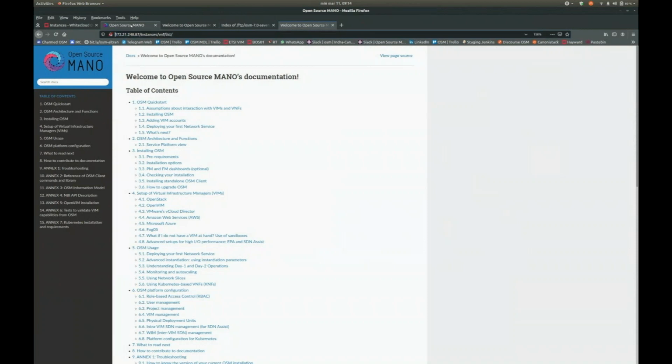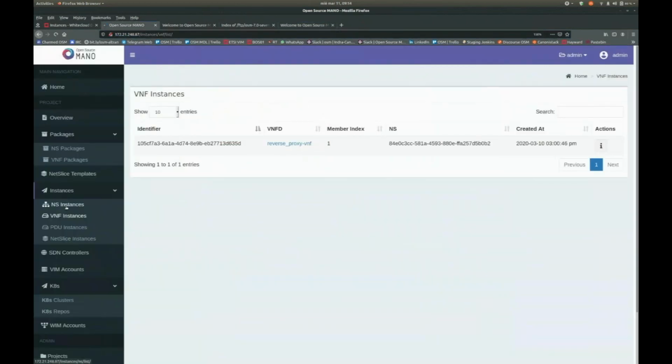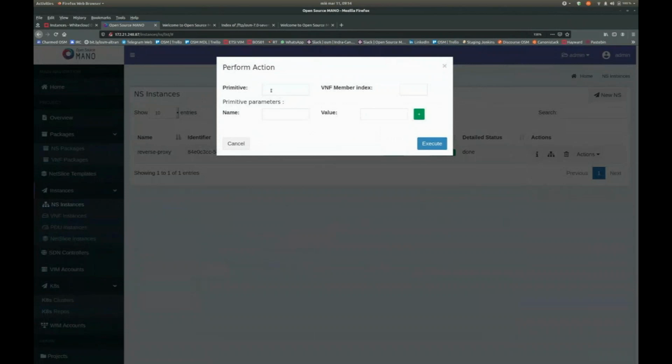So now we are going to execute one action in the instance, okay? Basically here what we have to put is the name of the primitive, the name of the action, that is set reverse proxy. Then we specify the VNF member index that, as you already know from other sessions, goes into the VNF descriptor.